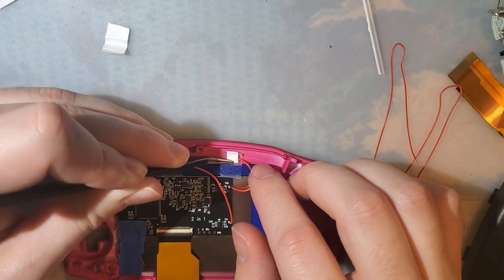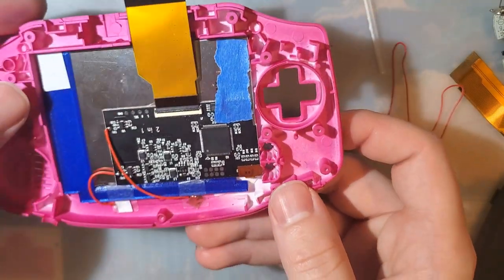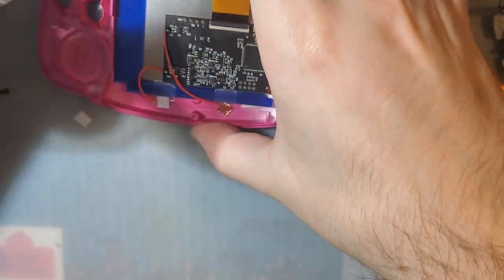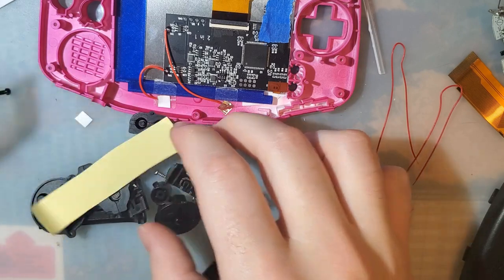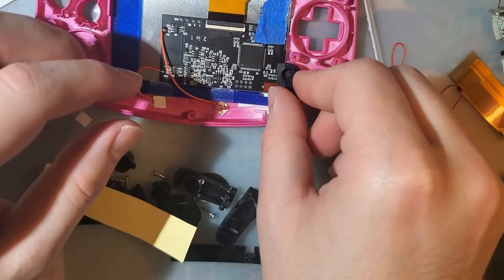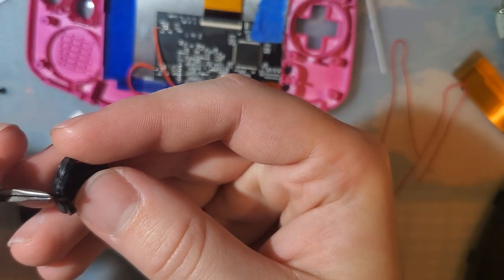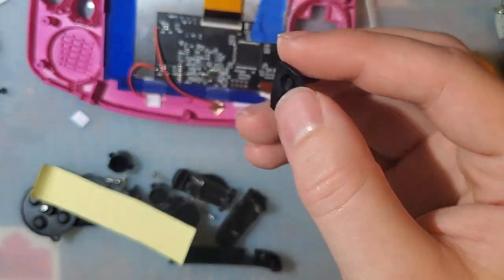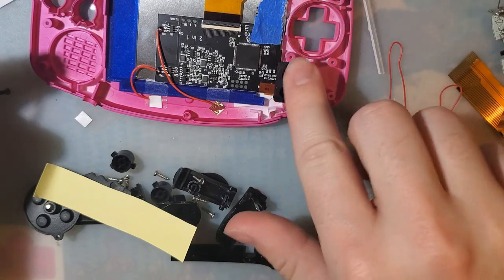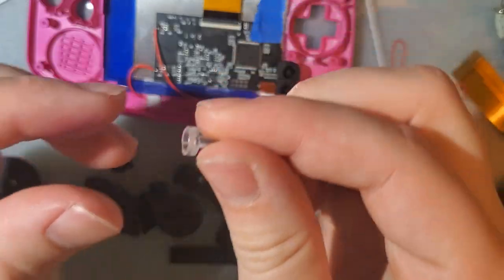You can see this tape doesn't stick to this shell worth a damn. Well, that's unfortunate, but it is what it is. Alright. Go ahead and keep assembling here. That's interesting. Don't forget your LED light pipe.